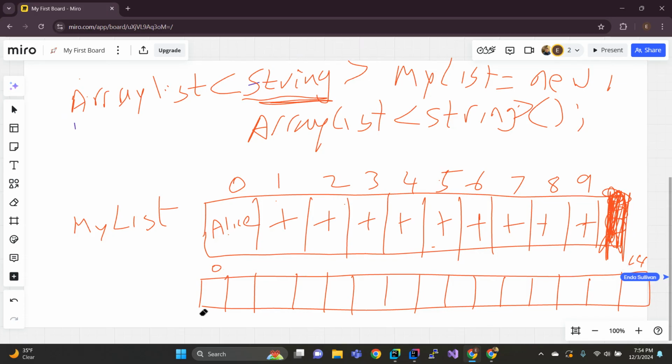We know that this one has Alice in it, and we know that these are all full, 1, 2, 3, 4, 5, 6, 7, 8, and 9. They all had values, and I had done one more add. That's what caused it to create this new thing. So the new value gets put into that 10th cell. And it'll continue allowing me to do adds, which will go in 11 and 12 and 13, I got the right number, and 14.